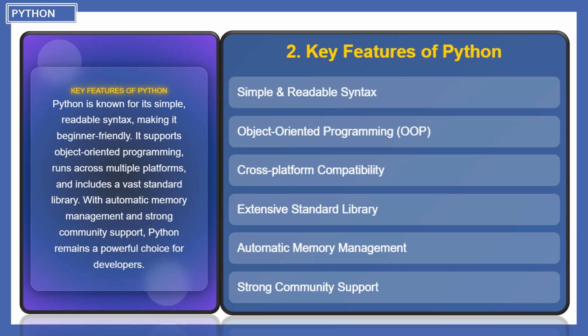Finally, Python is widely used in cutting-edge technologies such as artificial intelligence, machine learning, and automation. Companies like Google, Tesla, and NASA rely on Python for developing advanced applications. With all these features, Python continues to be a preferred choice for developers across different industries. Now that we have explored its key features, let us move forward and learn about the Python development environment.